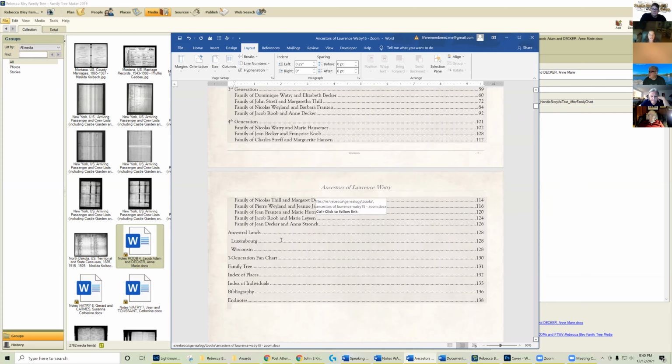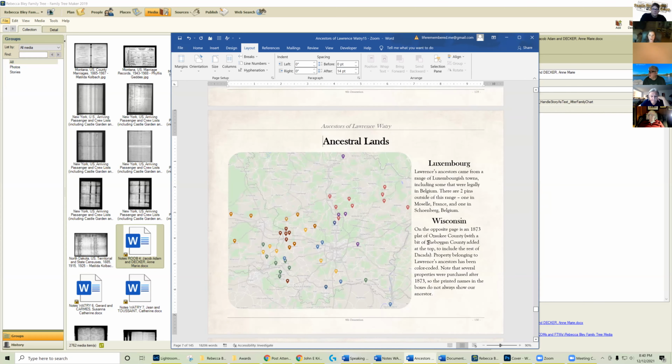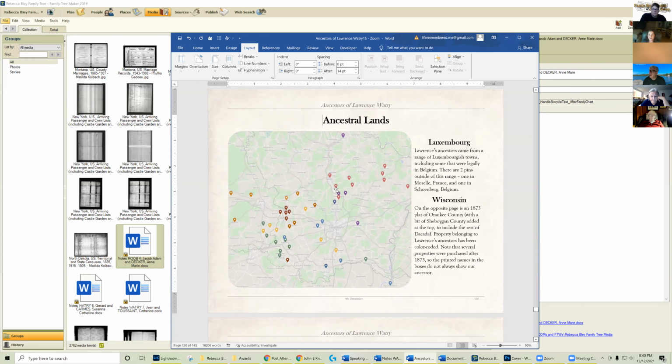I added a lot of extras to my book that people have been asking about, so let's jump to that. This unfortunately was a very manual process. I was hoping I could get something out of Family Tree Maker, but I just didn't like what I was getting. So I went on Google Maps and I just dropped pins in all the cities where my ancestors were from and manually color coded it to match the rest of the book. I don't know if I'm going to do that again next time.